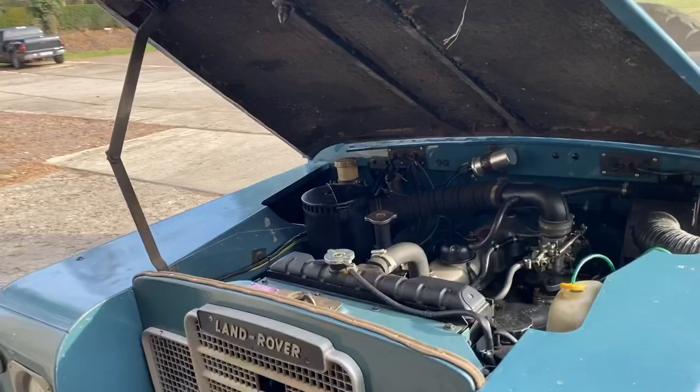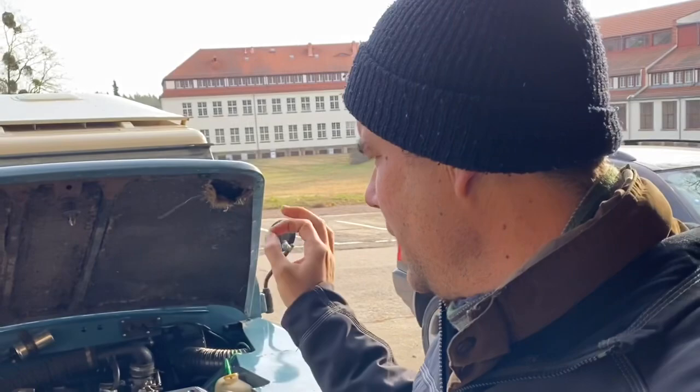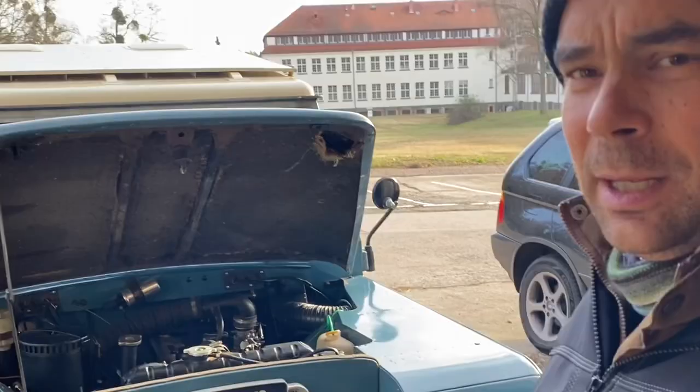Today, what I wanted to do — because this is Sunday and I have the MOT test on Friday — is tidy up those bits of bodywork where I've got that filler, and also let it warm up and reset the valves. Maybe if I have time, I can fit the inside light, but let's see how we get on.